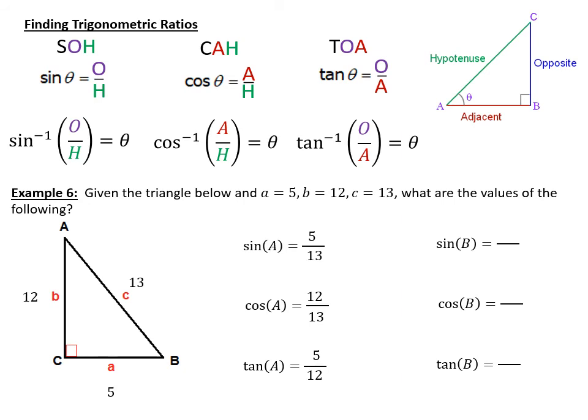And then for sine, we switch what angle we're looking from. So for B, opposite is 12. The hypotenuse is still 13. Adjacent, though, is 5, and the hypotenuse is 13. Tangent is 12 over 5. Okay. So you might be thinking about why we have the same values, same fractions, just in different spots depending on what angle I am looking at.